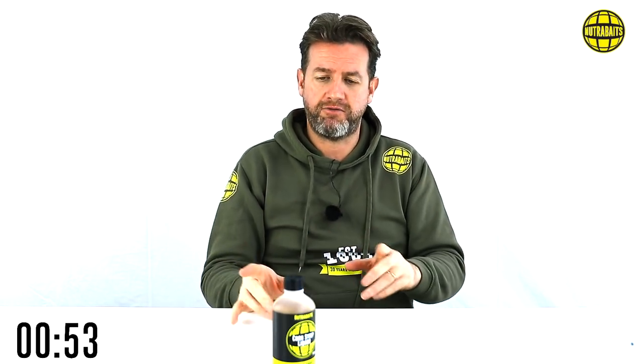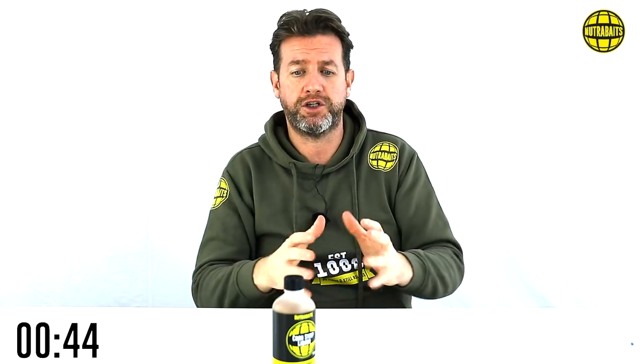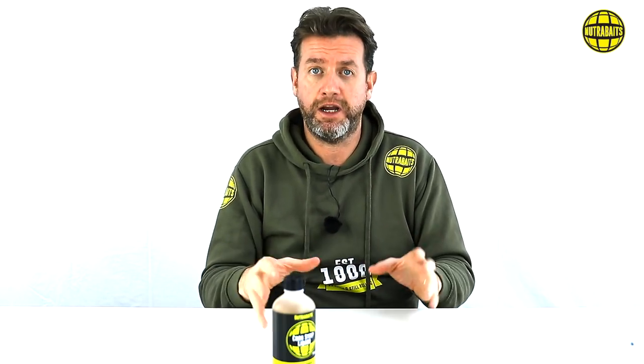So what is corn steep liquor? Well, the answer's on the lid — it's corn steep liquor, it's from corn. Corn produces a very rich, protein-filled, amino acid-filled, vitamin-filled liquid if it's processed in the right way. They take the grains, put them into a large vat, steep them for a long, long time, and the soluble parts break down — it's those soluble parts that are siphoned off that we're looking for. The soluble part is what carp love. This stuff is super sweet to taste, has an amazing amino acid profile that carp really adore, lots of vitamins and minerals — it's just a bit of goodness for fish, but more importantly they love the taste of it.